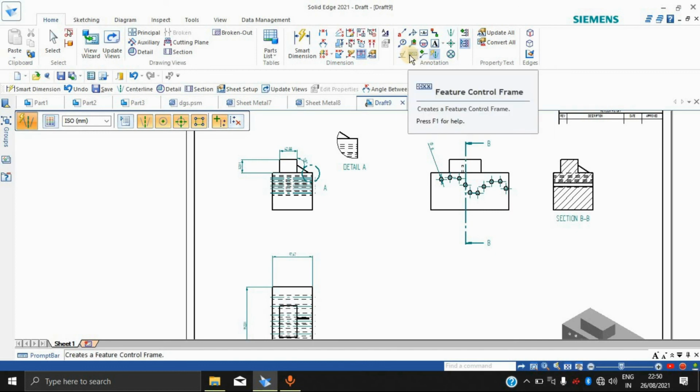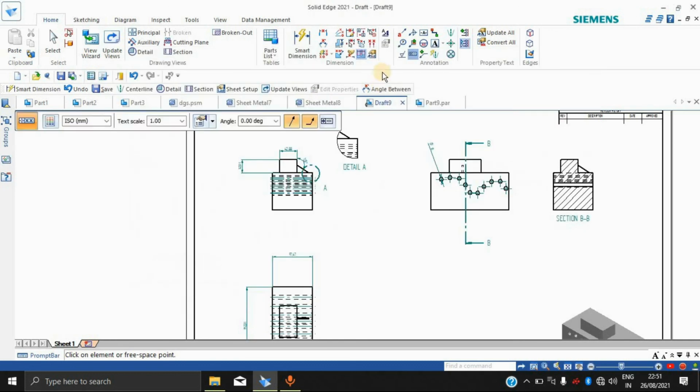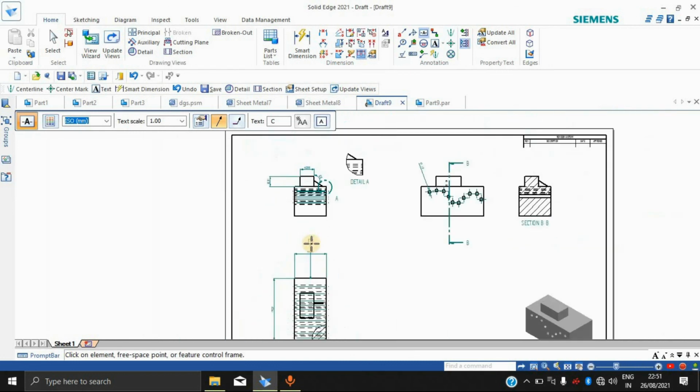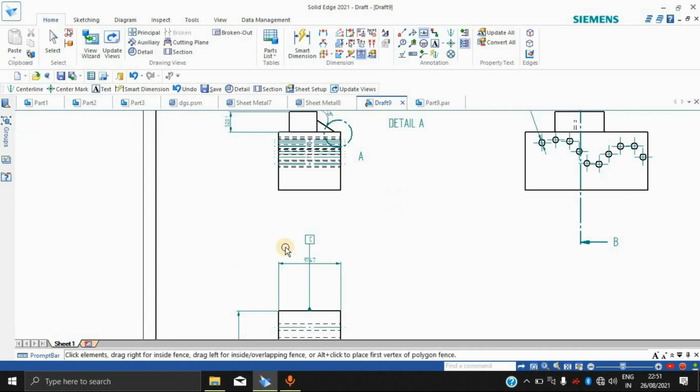Okay. This is very important. Feature control frame. Now in the feature control frame, first of all we'll give a datum. Where's the datum? Yeah, this is the datum frame. This A marked over, this is the datum frame. Give it on this surface and C. It will form a datum C. We don't want C. Okay, C is fine. You have to give datum as A, but okay, in this case.